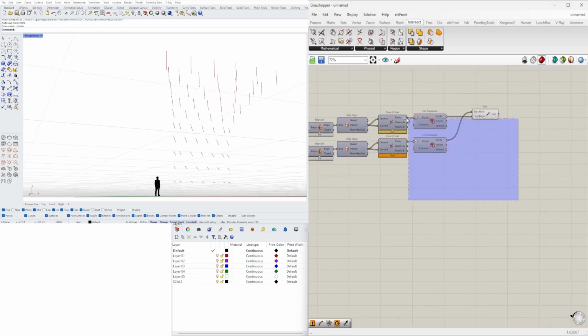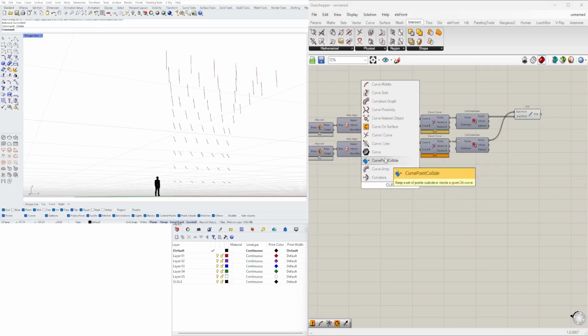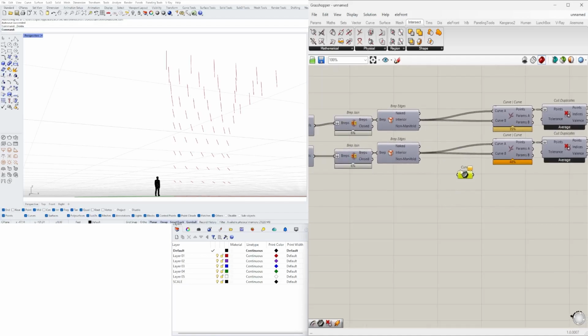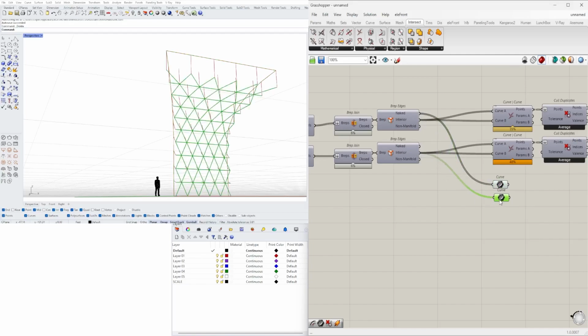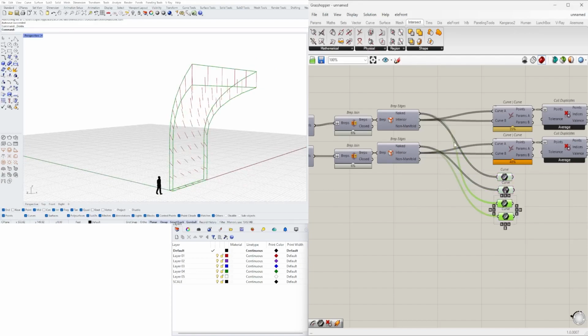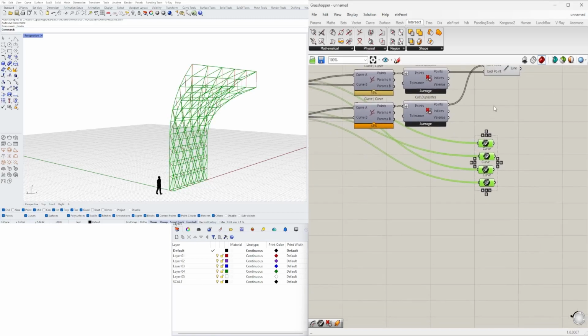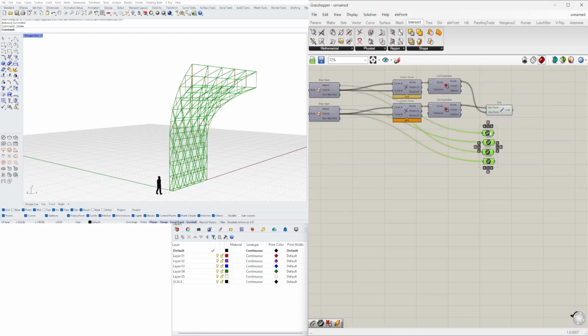Now we can bring back the exterior curves, also the interior curves, and lastly, the connecting segments.